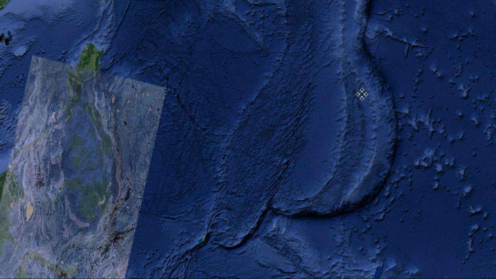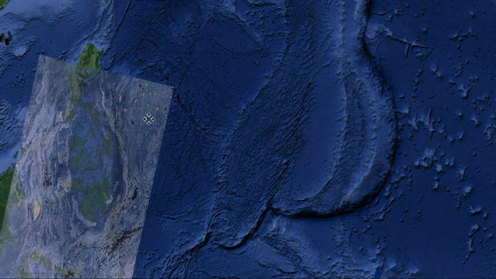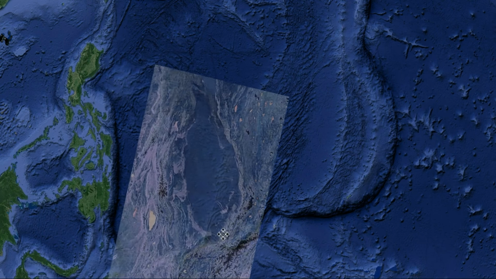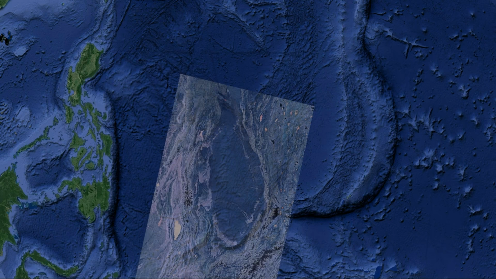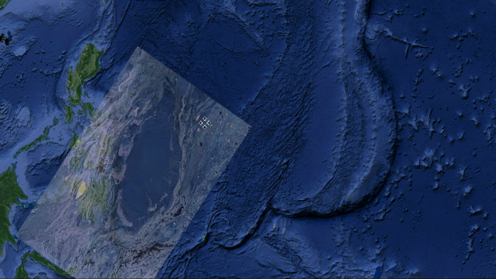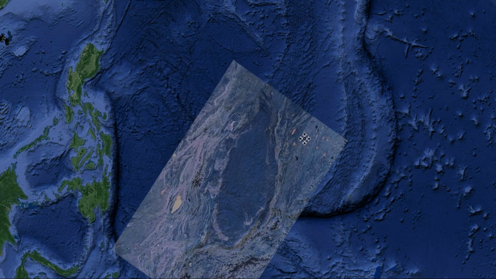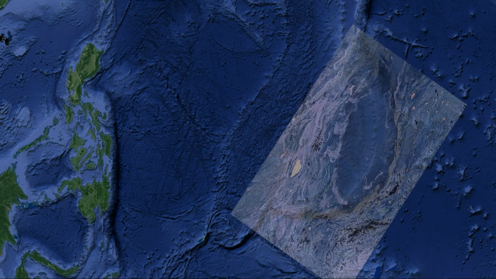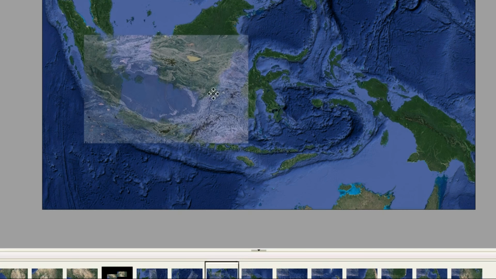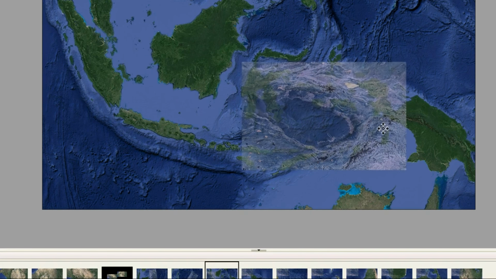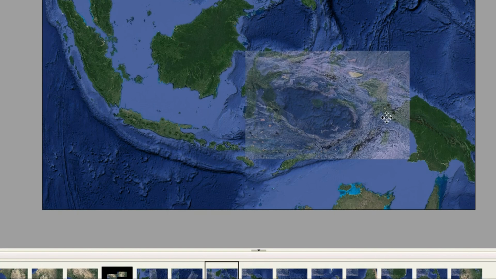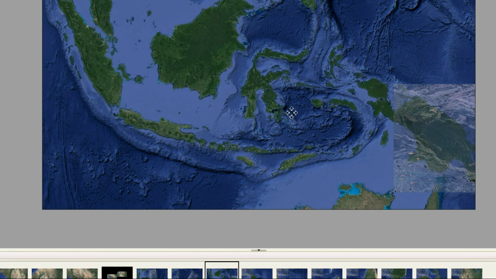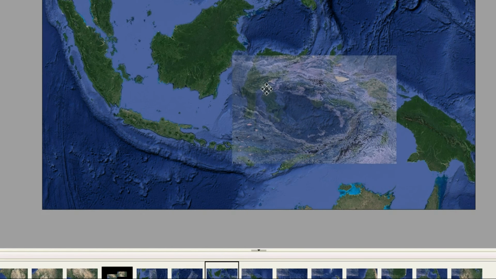Here's that crater, and here's the Mariana Trench, and this area right here. You can see how this fits right into here, and then rotates right there, right there, and right here. Then you have this area right here. See how it fits right there, and then this area you can see inside of it. You can see that there's rotation going on. It's spinning around like a chainsaw.